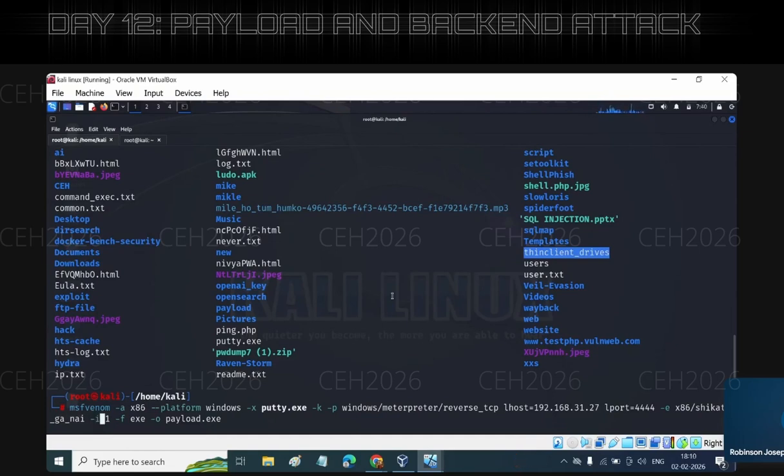Then -i 1 and -f. What is the extension? That is exe. -o means what name you want to provide to the payload. So I provided payload.exe. So this is the whole command by which I am going to create a payload.